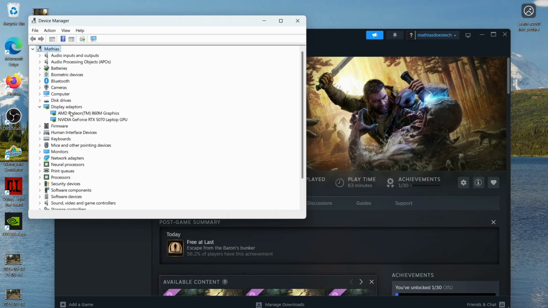So this one right here needs to be updated most likely if you are not able to play the game. So what I had to do is to copy this one right here, and then I went into Google, I searched this one exactly, and then I also searched for update. And then I went into the official website of NVIDIA, and I updated my graphics card here.